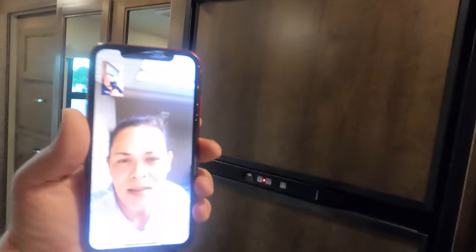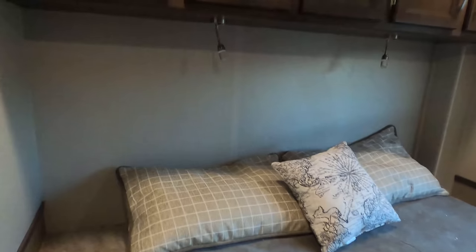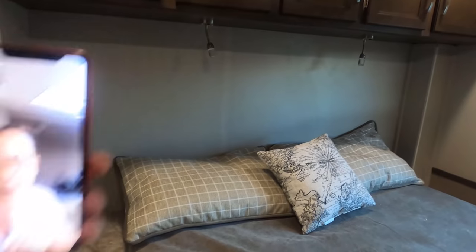What's your dislike, Andrea? She didn't like the fridge — the color of the refrigerator. She would rather have it in stainless steel, and I concur. And the third dislike — it was the lack of a headboard in the bedroom. We wish there was a headboard. So those are the three things we didn't like about it.